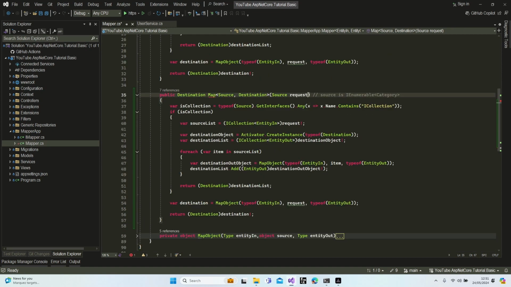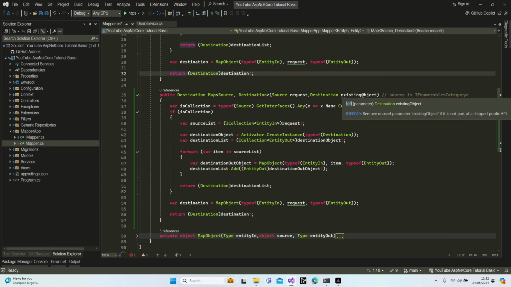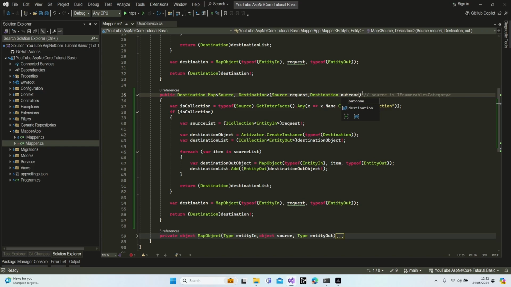So I'm going to add a new parameter, which is destination, and let's say existing object. All right, or let's say outcome. It is much easier to understand. Perfect. So why do we need this destination outcome?